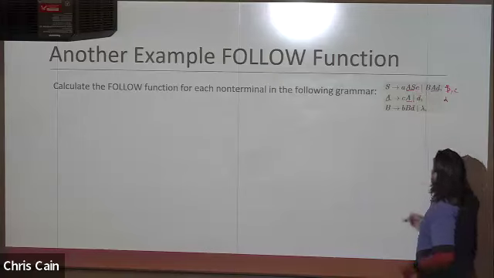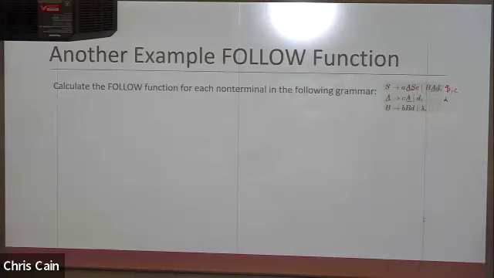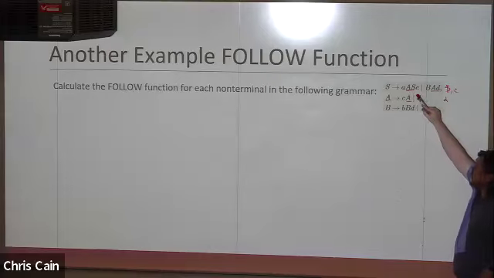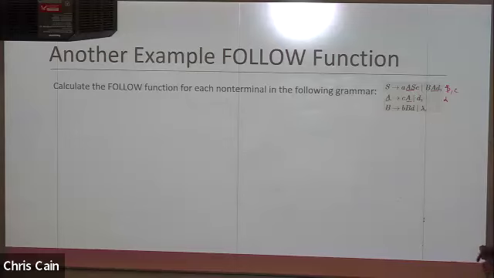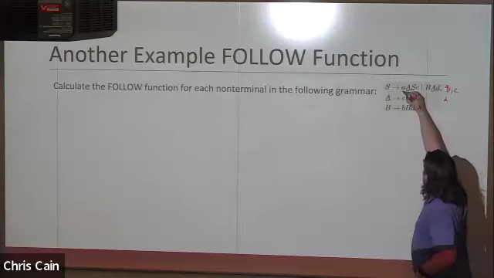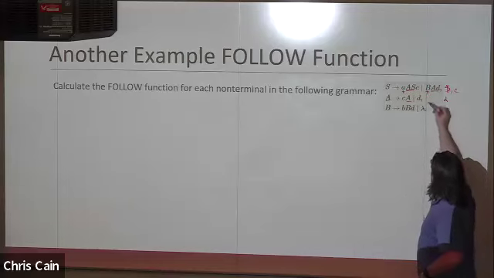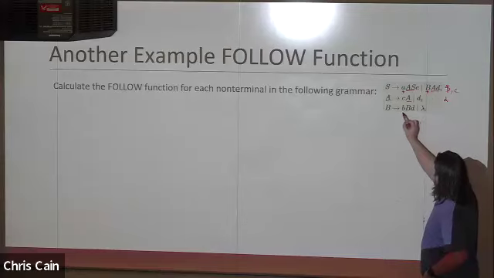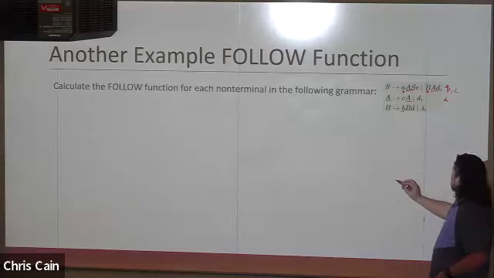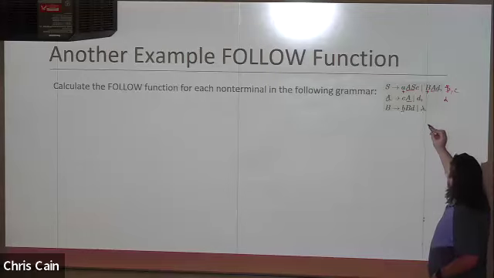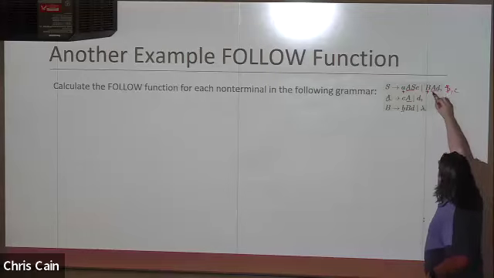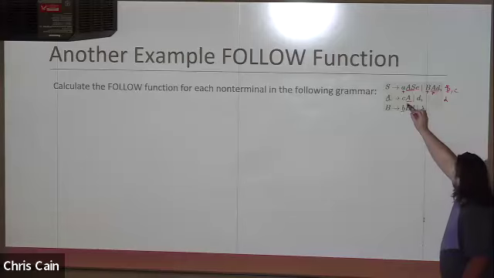But there is this A that is followed by a non-terminal. Whenever we see two non-terminals in a row like this, whatever can follow A could be in the first of the derivation of S. So we have to add everything that could possibly be in first of S to follow of A. And first of S can be this A or anything that is in first of B. First of B could have been this B, but also it could go to lambda. If it goes to lambda, this B goes away, so we have to look at the first of this A, which could have been C or D.